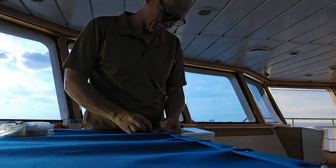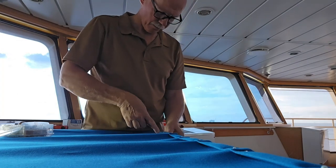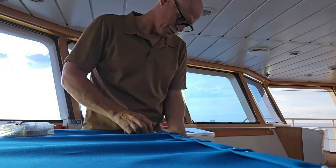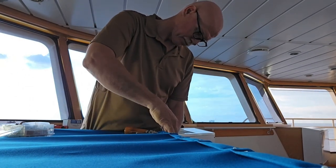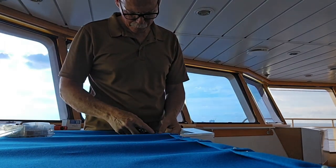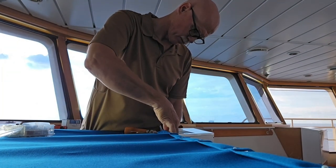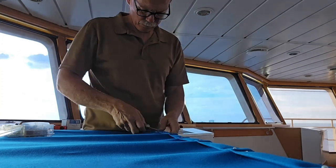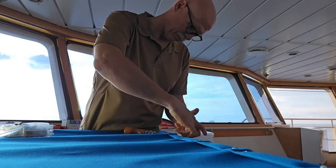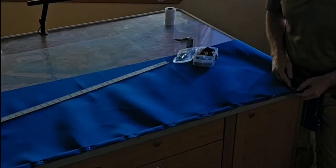And here I am at the chart table, stitching with the Speedy Stitcher. And is able to do about, once you get going, about 150 stitches an hour. As you'll see, at some different angles. You can see it poking through here.